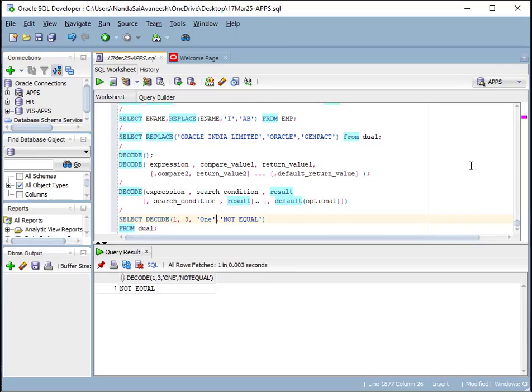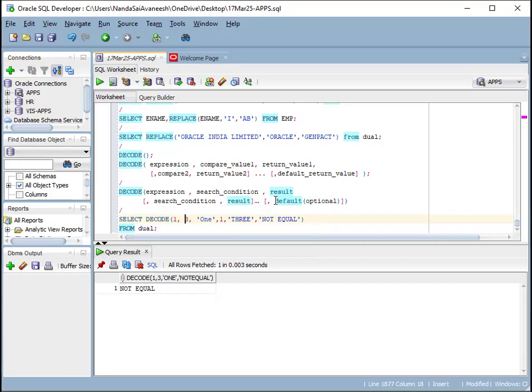Suppose here I add one more search condition, 1 comma 3, and then 1 comma 3. What will it do? Suppose here 1 is there and 3 is there. If both are not equal, then it won't come. And again here it is checking with this one, so I'll give 1 here.